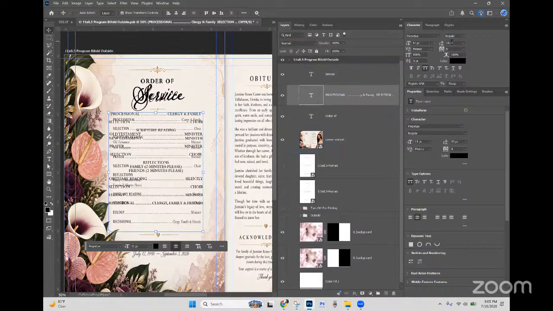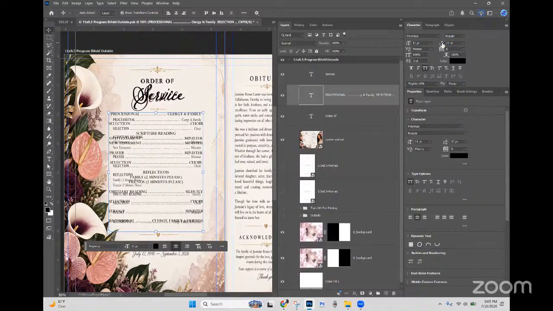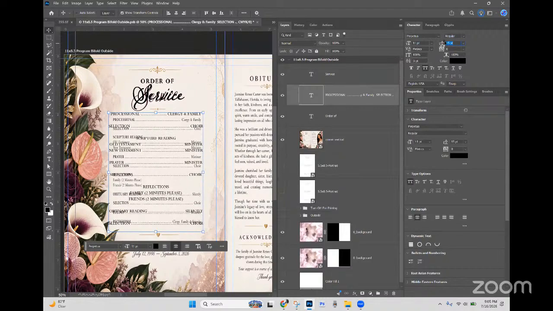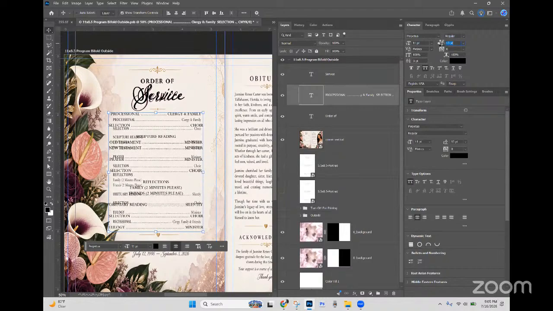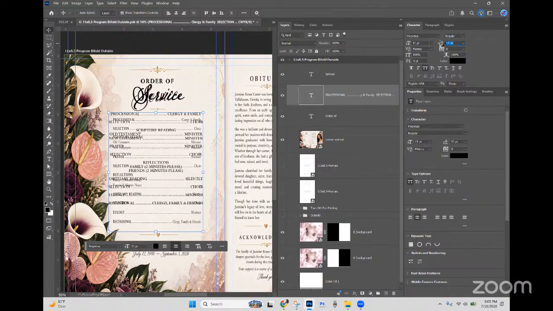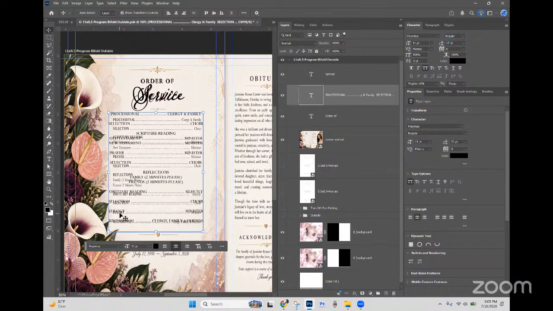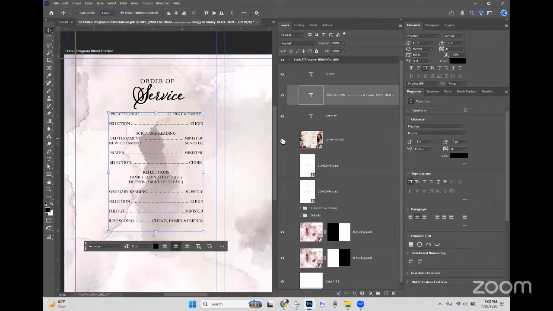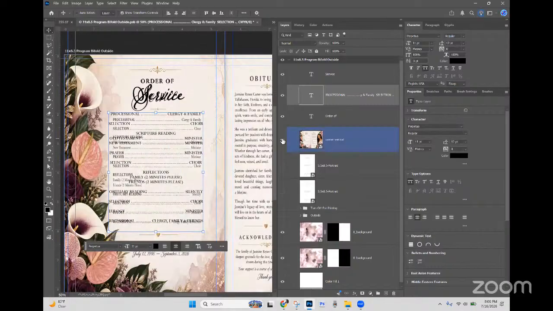What I'm going to do is play with, what did I say this was again? The leading. And see, as I'm playing with the leading there, it's either dropping off pieces of my text and right there. So right now, 12 points is about what gets me fitted on here exactly. Take off my example text, and I'm right there.